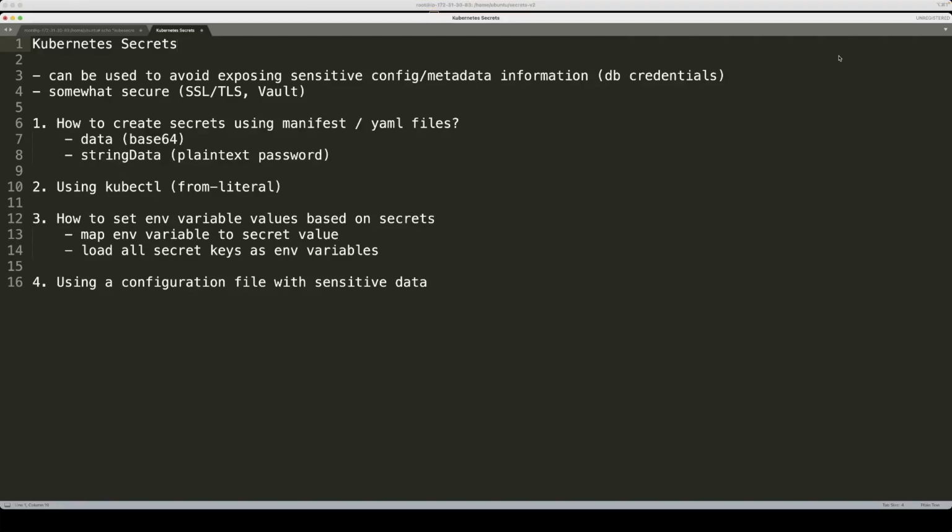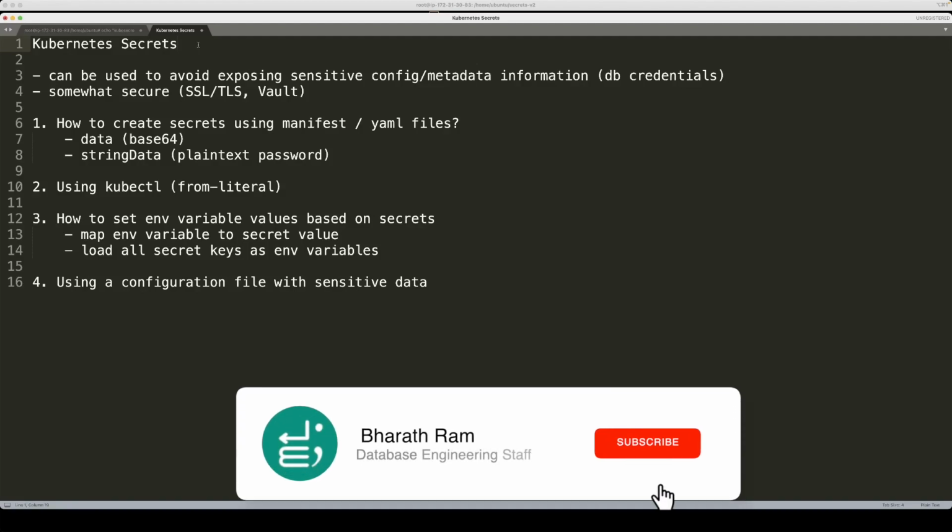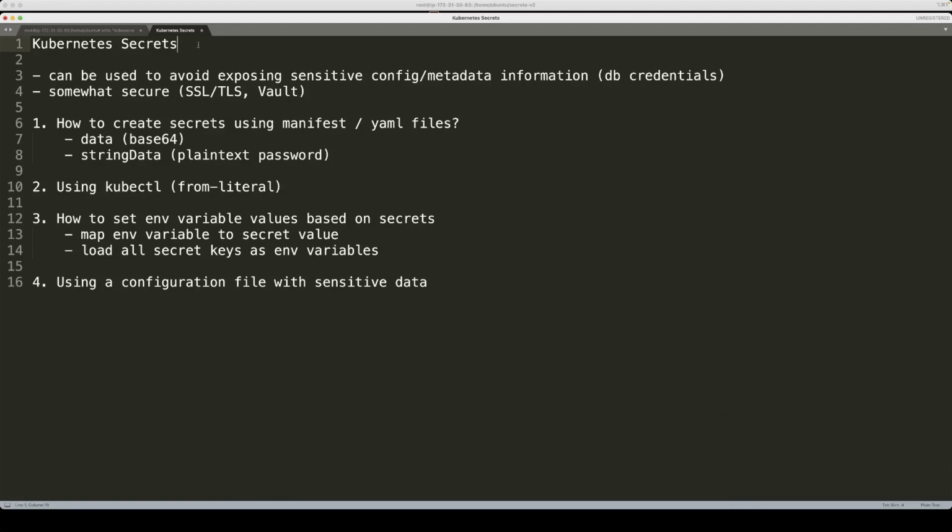In this video I'm going to be talking about Kubernetes Secrets. Basically, Kubernetes Secrets is a way to save your sensitive information, like database credentials, as secrets, and then you can avoid exposing plain text passwords using this method.